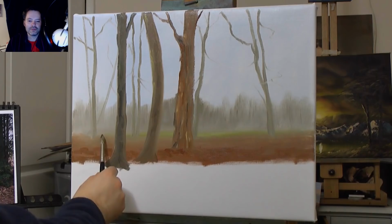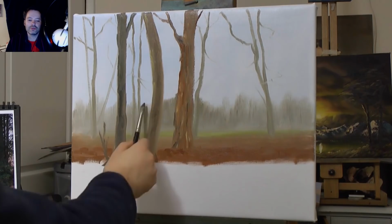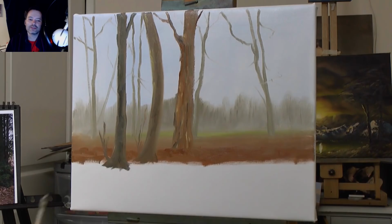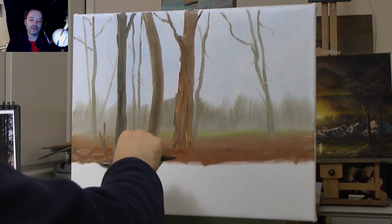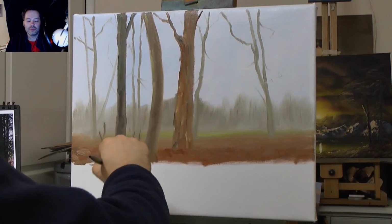If you're wanting to make a nice black, then you don't even need black on your palette. Although I do use ivory black quite a lot, because I know some of the colour mixes that I remember, I use that. But you don't need to use it. You can use a nice mixture of burnt umber and ultramarine blue, and you get a really nice black. Black you can control as well, because you can put more blue in or more brown in. More brown makes it warmer, more blue makes it colder. So you can control your blacks.